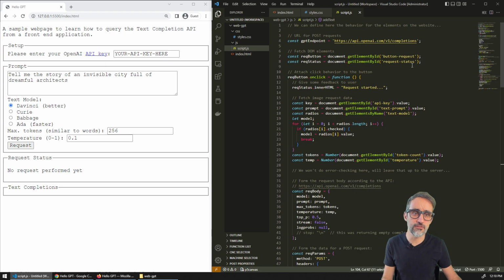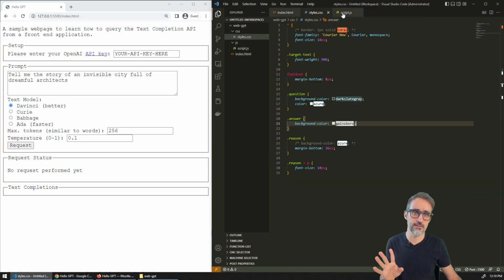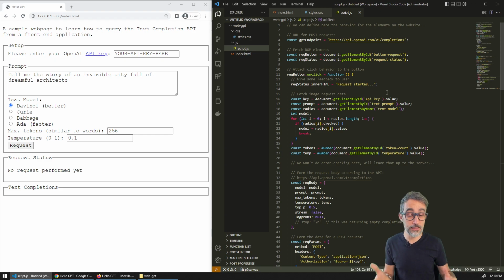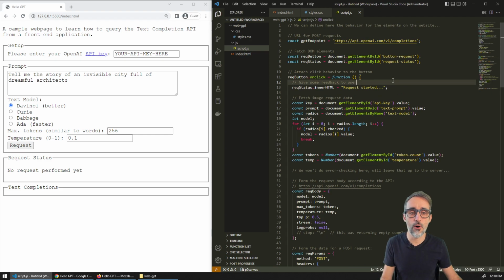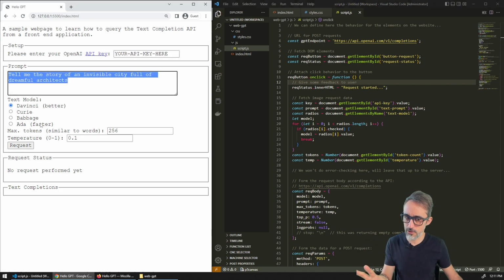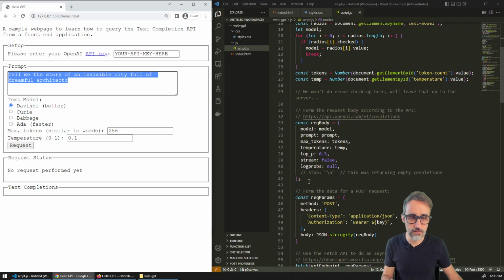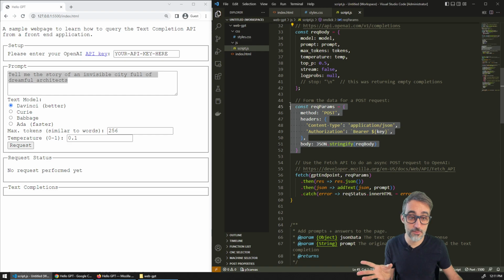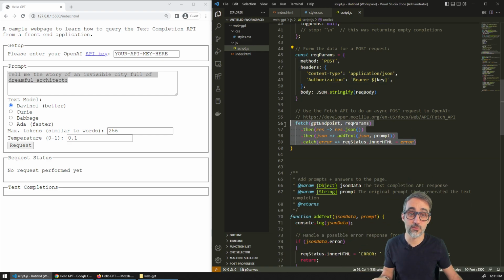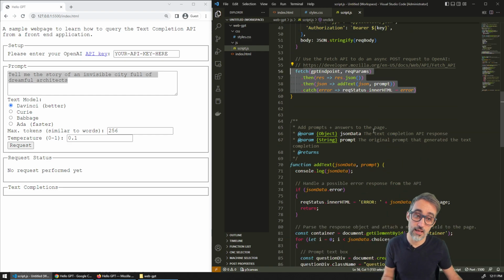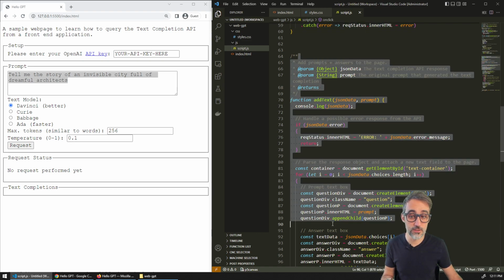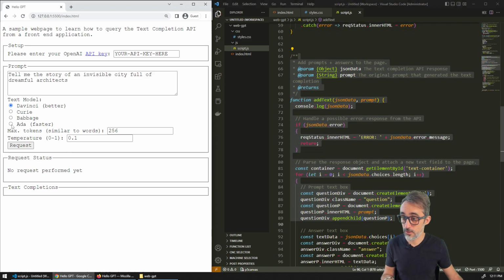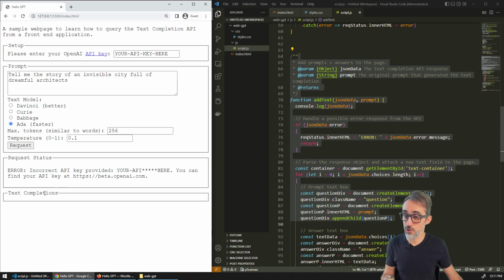I'm going to go a little fast, especially on the HTML and CSS, because I basically already did this in the previous video in this series. And I'm going to focus more on how to do DOM manipulation, how to fetch the information from the prompts, and how to build the request body of the request, the parameters, and how to make that request using the fetch API, and how to handle the response so that the results start showing up here.